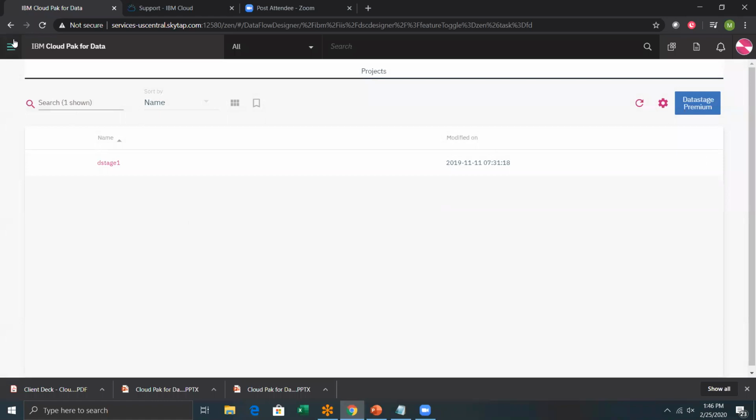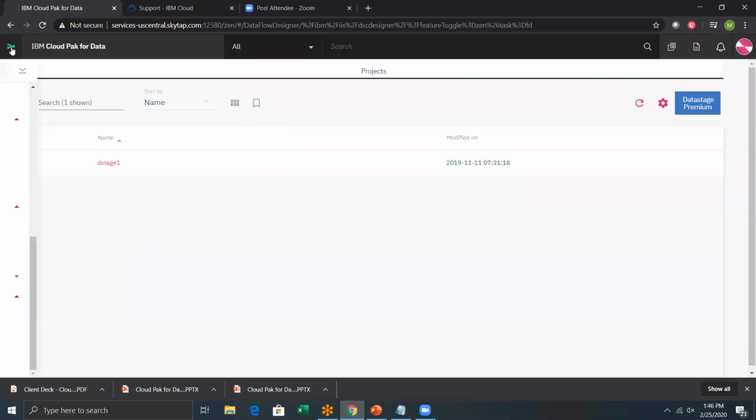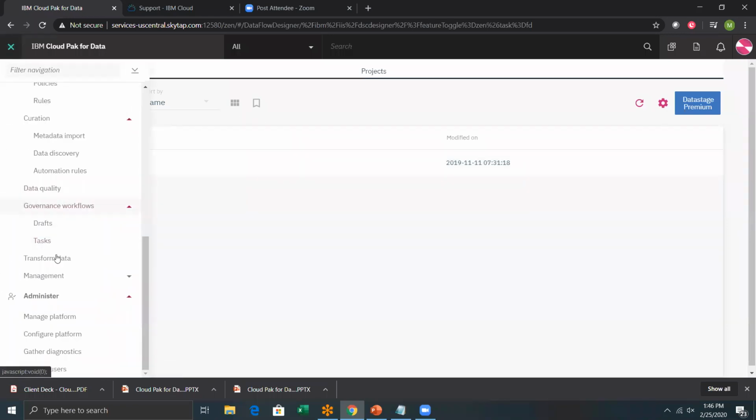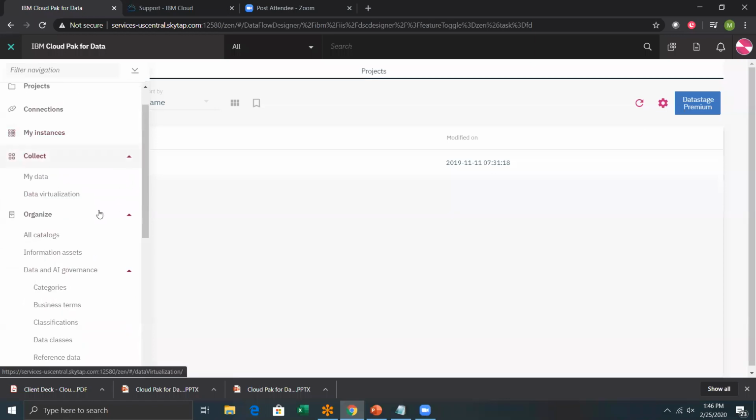There I am. So I transform data. It says DataStage. So obviously under the covers, it's actually using DataStage. But it doesn't really use those terms anymore. It's kind of just what do you want to do. Now, I have a lot of things here because I'm an administrator. The user comes in, they're only going to see their little section of what's important to them. But the important thing is that it has the exact same interface.